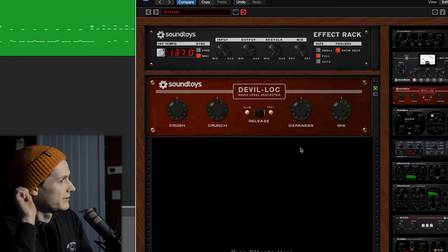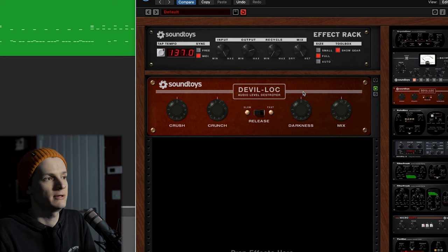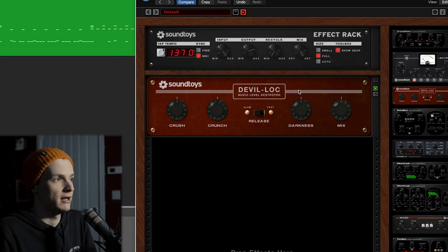Again, another really cool tool. This would also be great on snare, I think. Be similar to the Decapitator, but a bit more sort of grimy. But again, just another tool for the toolbox, something you can mess around with. I really like it on toms, and I use it quite a lot.